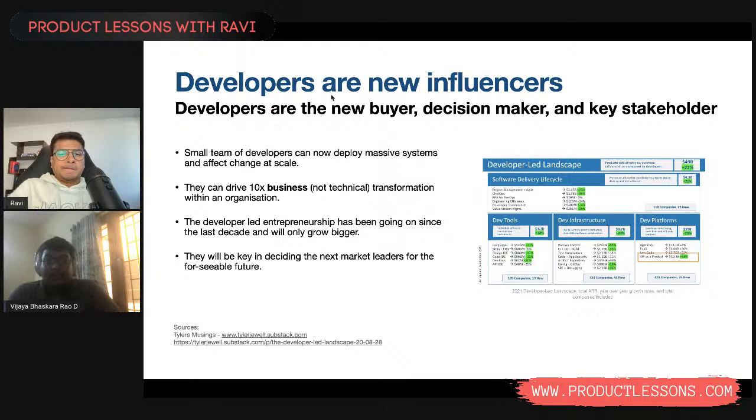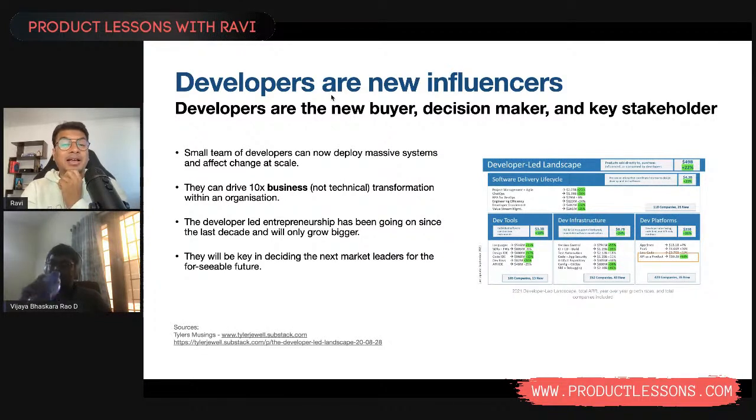And this is just about payments. But if you now think about everything, whether it's an e-signature app, you are talking to your developers to see how you can drive transformation change across all the products, or how you can aggregate all the products to work together in a workflow, right? And as adoption of different tools increases, this is going to be more prominent, with developers being the key stakeholder in the decision. This is not just about deciding whether you need to use GitHub versus GitLab. Those are enablement tools for your developer, but once they're enabled, they're also going to be driving transformational change within your organization.